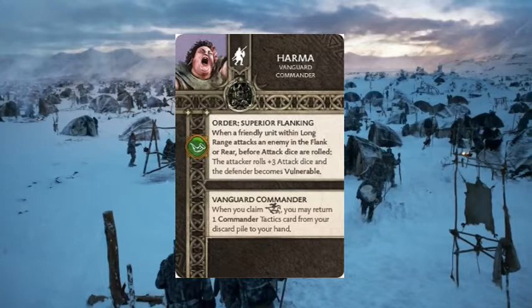The next part of her card is really important to why I wanted to start with her attachment first, and that's Vanguard Commander. When you claim the maneuver position on the tactics board, you can return one commander tactics card from your discard pile to your hand. And so what we get out of that is we want to try and build the list around getting as much use out of her tactics cards as we possibly can. Harma's got the ability to recycle a lot of great abilities that can kind of forward the idea, but more so the game style that she's trying to put down.